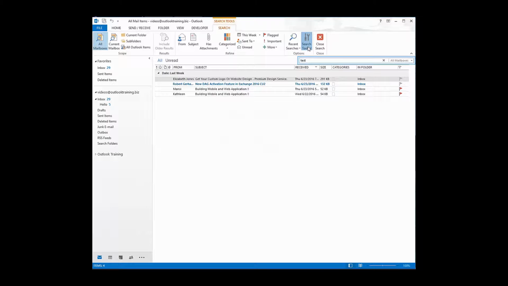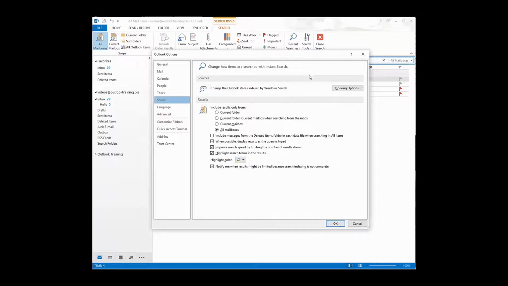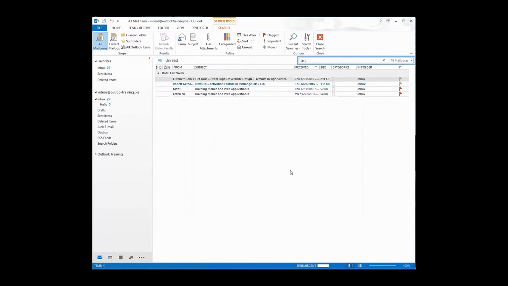Another thing I'm going to show you is click on Search Tools and go to Search Options. Now right here, you can actually change your default for the search. A lot of people with a lot of email, and I'm talking like thousands of emails and they've got multiple mailboxes, want things to search all mailboxes all the time. So you can by default select that. Then search will always do a full search across all the email mailboxes and the PST files. And you can also change the color. You can change it to red or whatever you like, whatever's going to stand out for you in your searches. All right, and then just hit OK there, and there we go.